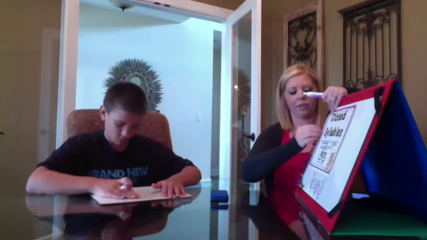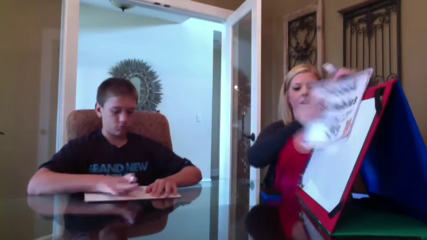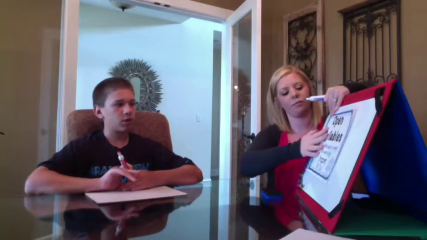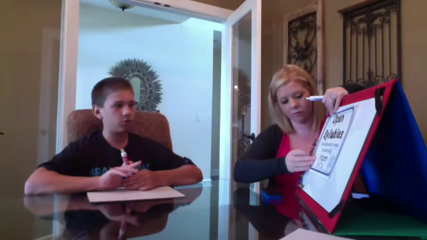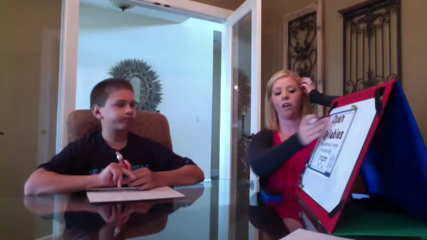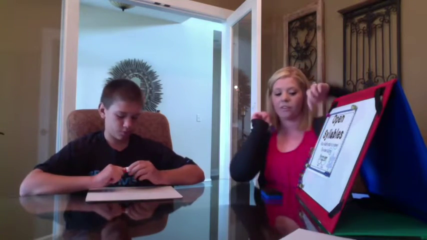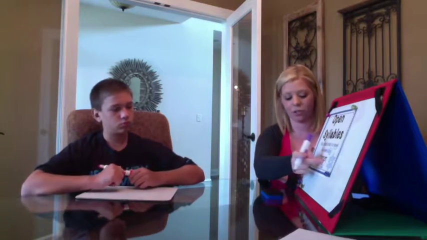So now that we've practiced with our closed syllable words, which you know really well, let's review our open syllables. So what do you remember about open syllables? The syllable ends in a vowel, and the vowel is long. Very good. So in open syllable words, the syllable has to end in a vowel, and the vowel is always long. So looking at this word, we know that first syllable is open because it's saying fro. Oh, you're hearing the long vowel sound. And then the second one is closed because it's closed in, and we hear that short vowel.